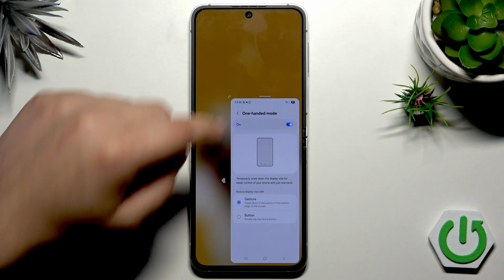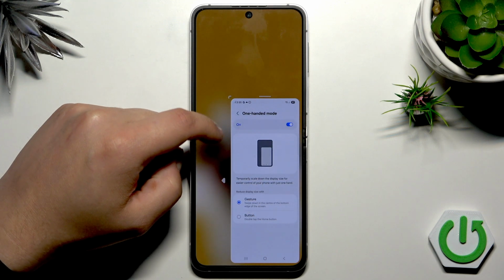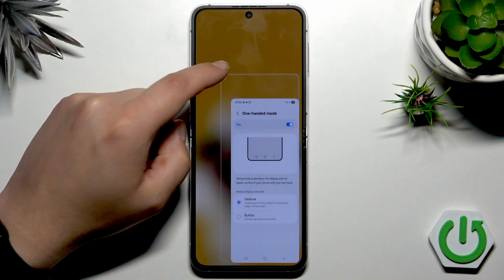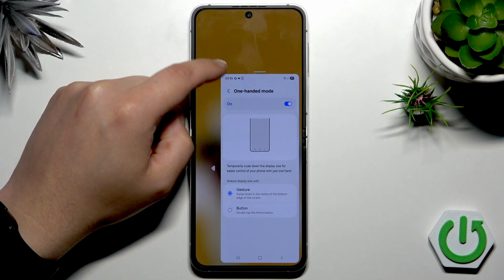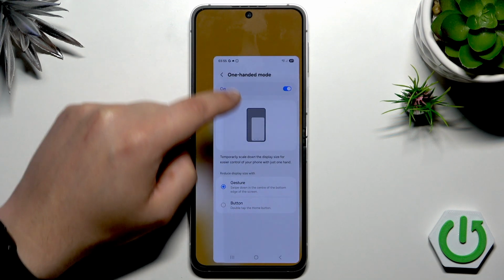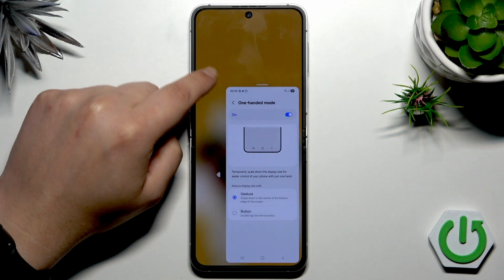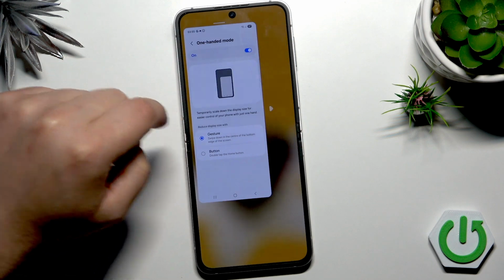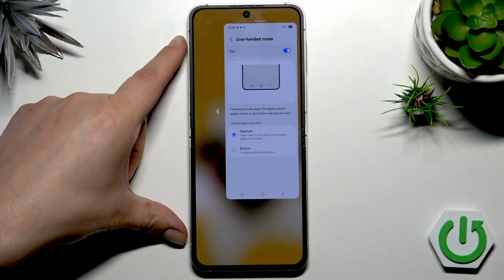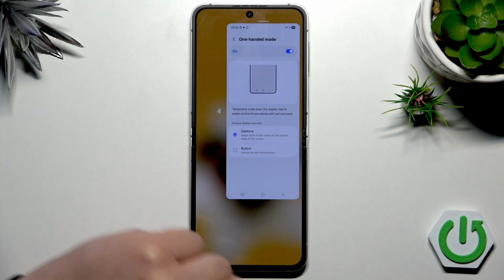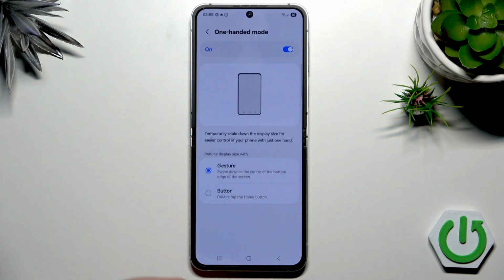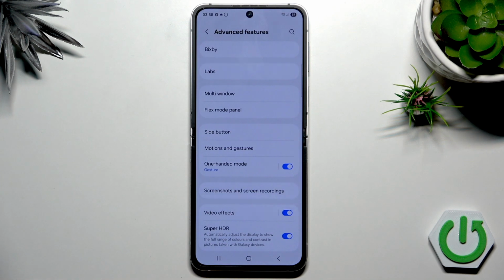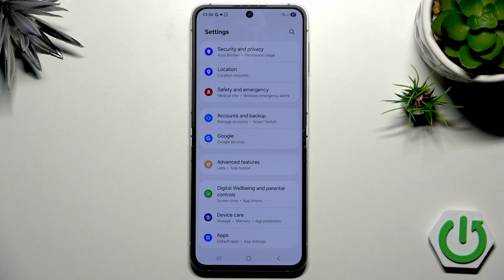Then you will find this small window, and you can of course do whatever you want with it. You can make it a little bit smaller or bigger. You can move it around the screen. If you want to quit this mode, you just need to tap on the empty field here, so it's a very useful option.